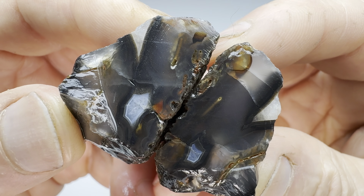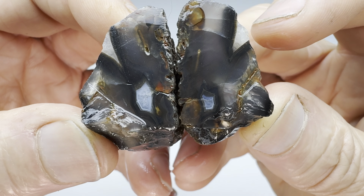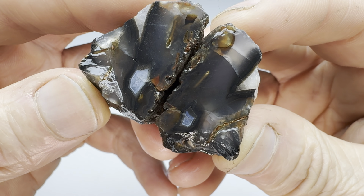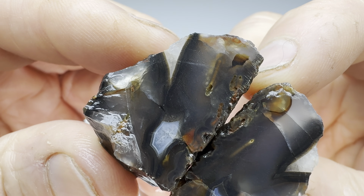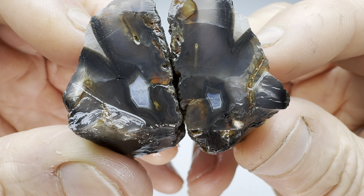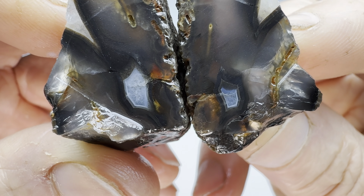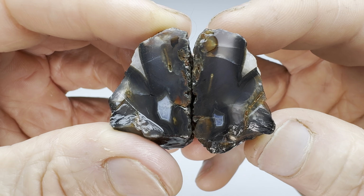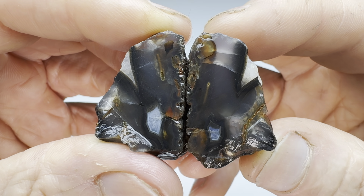Well, I would say it's interesting. It does have a little bit of quartz there and there, a little bit down there, but I am not seeing any real banding. Maybe very fine banding right at the edge. Yeah, I suppose. Okay, yes, around those little crystal pockets there. A little bit of banding. So I suppose I got this one right. Although, to be honest with you, I was expecting a lot more banding.